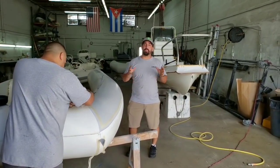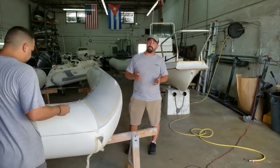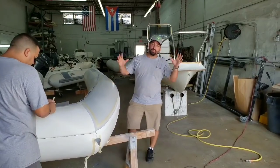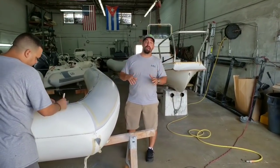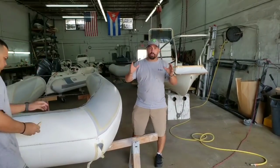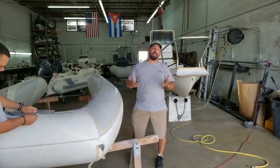Sometimes we get scenarios where people are in other countries or in other states that don't have access to someone to install one of these rib tubes, okay? So we're trying to show you guys how we would send you a tube and kind of like a tutorial of how we would install it so you can install exactly what we send, okay?